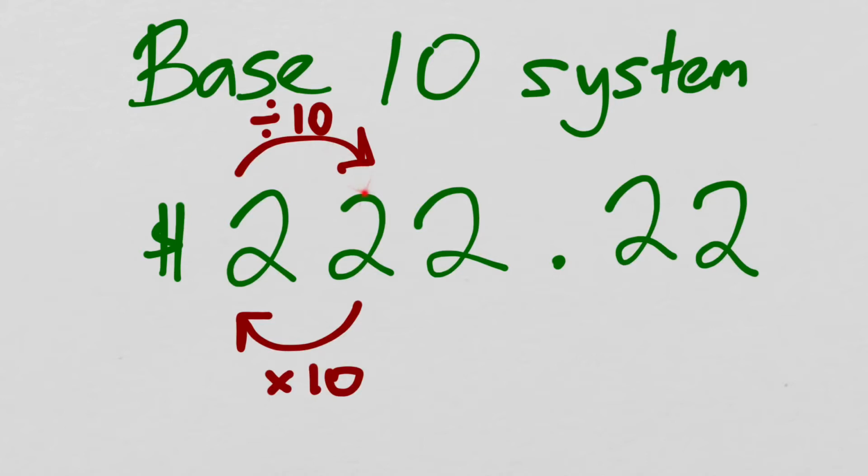So if I move in this direction, this would be $200. Divide that by 10. 10 times smaller than that would be $20. Divide that by 10. 10 times smaller than that would be $2. And it works also in the decimals. So if you take 1/10 of $2, you get 20 cents, right? Or working in the other direction, 10 times 20 cents makes $2. 10 times these 2 pennies make 20 cents. So that's how the base 10 system works.